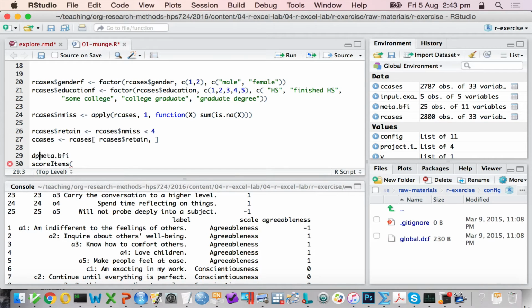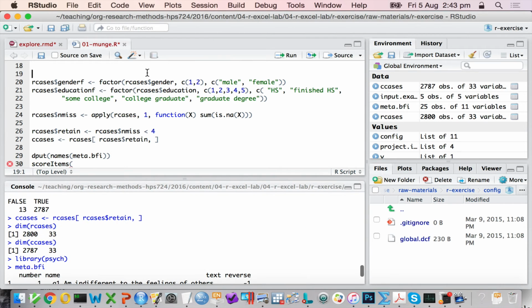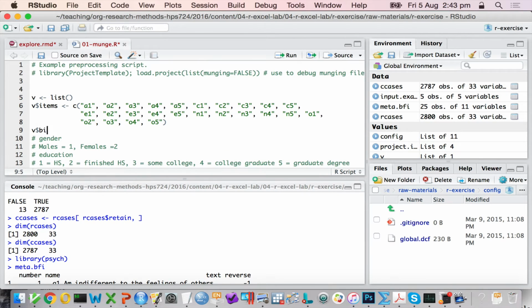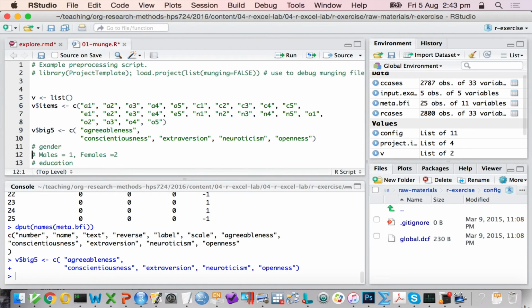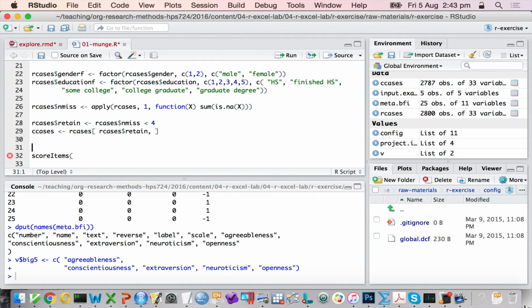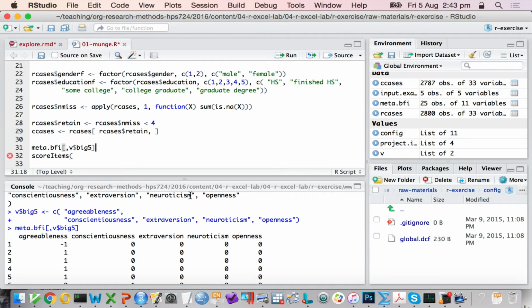So I'll just get the names out, because we'll need them. Specifically we want these 5 variables. These are the names of the tests. I'll have to refer to this a few times, so I'll just put them up the top here. Call it Big 5. I've added that to the list, so now I can use it. And so I could go Big 5, and that will be just the kind of scoring key. And that's what score.items needs, essentially.